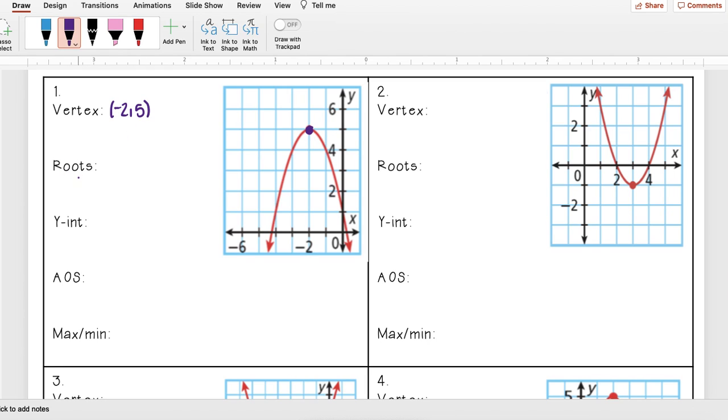Next, I want to identify my roots. So remember the roots, that's the one that had all kinds of names. It had solutions, it had x-intercepts, it had zeros. So really my roots are just where the graph crosses the x-axis. So looking down here, I see it crosses right here and right here. And so we're just going to estimate where that's at since it's not crossing at a tick mark. So it's at 1, 2, 3, I'm going to call that -4.25.